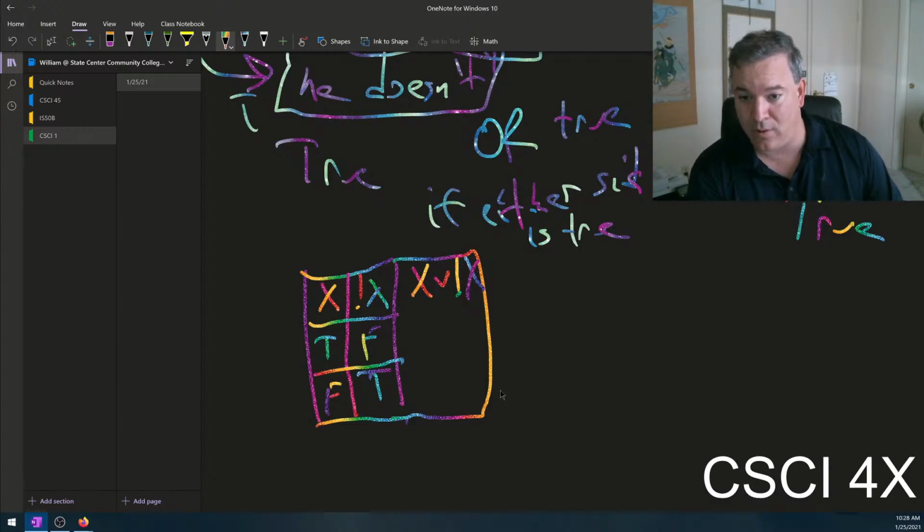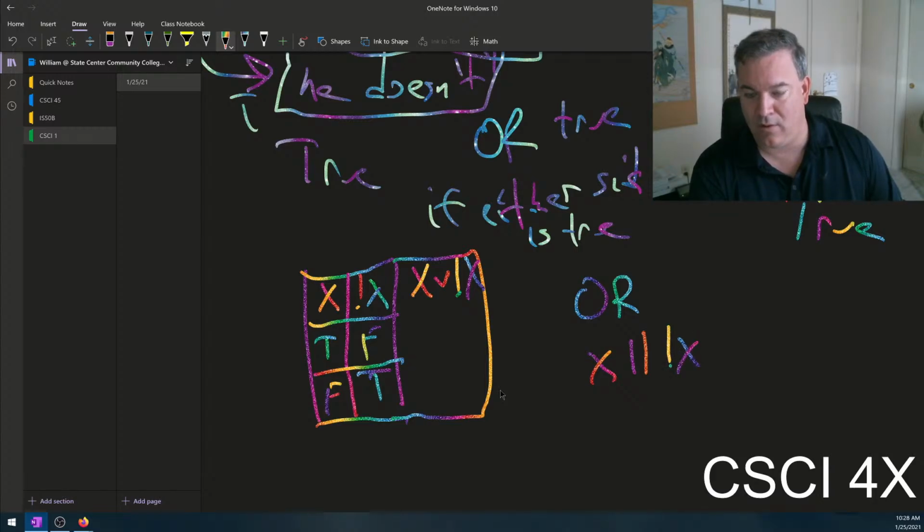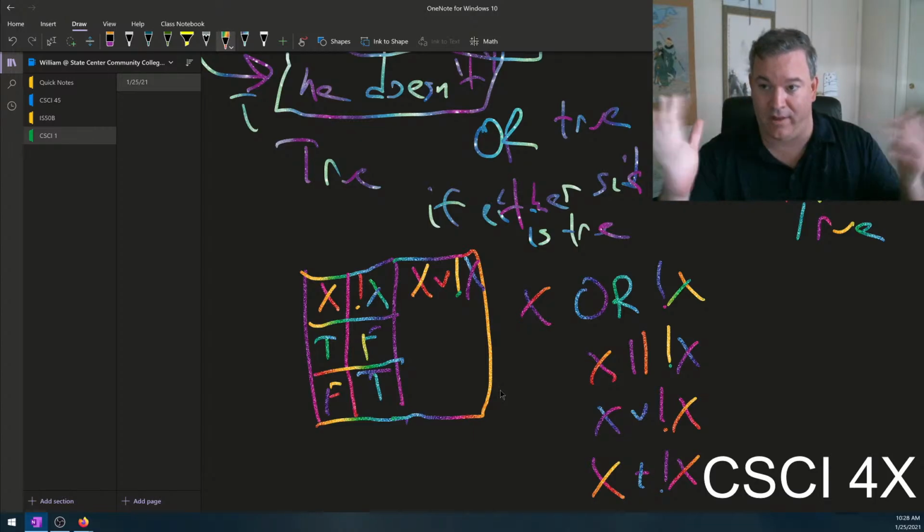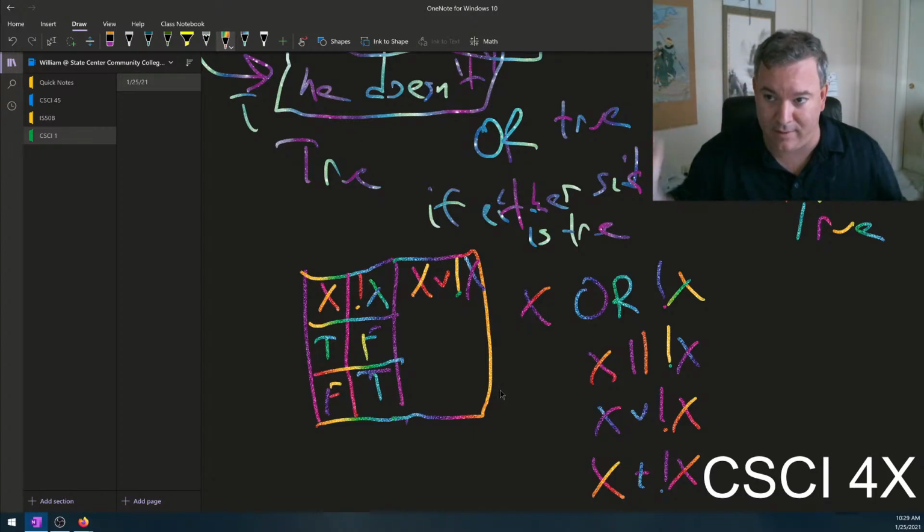And so in order to write down OR of two things, you can either just say x ORed with not x, or you can say x logical conjunction with not x. What are the other ways of doing it? x plus not x is another way of writing down OR. Or you just write down OR. x ORed with not x is another way of doing it. Like I said, in logic and in math, people just love using symbols, and the symbols are not consistent.